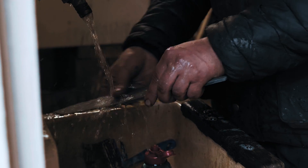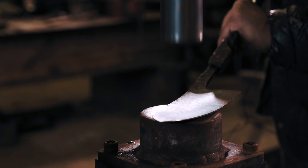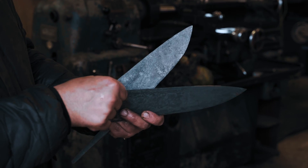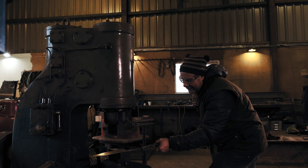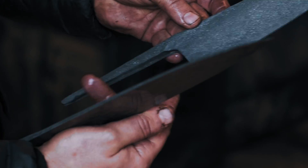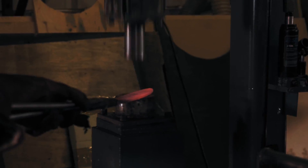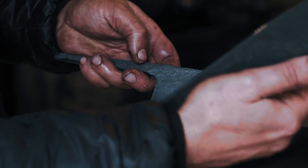That's called pickling — industry standard. Next I just need to tweak the profile a little bit on these and then we go to the proper cold forging, because these are annealed and fully cold. Going over all this where you've got slight differences in the thickness of the edge, the cold forging will bring all that down to a uniform thickness and leave a really good surface finish. Where scale's been hammered in, it'll sort of take most of that out.